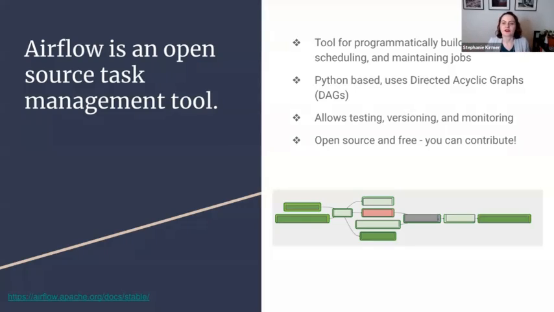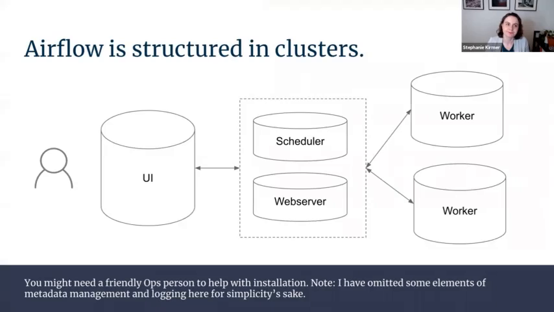Airflow as a tool allows you to do testing, versioning, and all kinds of monitoring. It has great logging and great UI for visualizing the processes that your tasks are undergoing. And it's open source. You can view the entire code base. It's free. You can make contributions, bug fixes, additions that you think would be valuable. You'll notice that we're talking again about a distributed toolkit, and that I think is an indication of the way that data science is going in the modern era, because we at Saturn Cloud use distributed tools all the time as well.